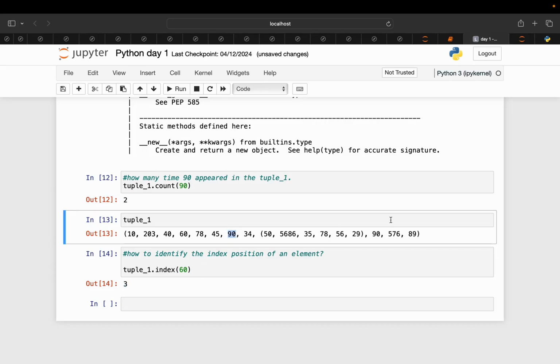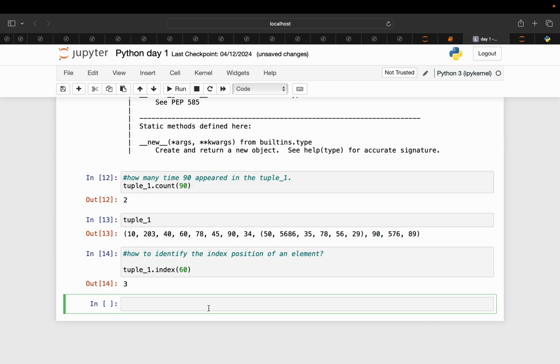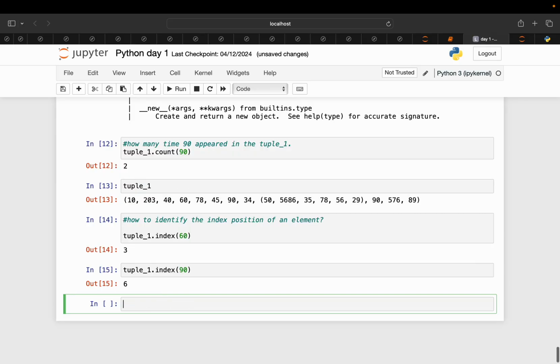Now suppose 90 is appearing twice, right? And if I want to know the index position of 90, the question arises which 90 it is going to pick while giving me the index position. So it is always going to pick up the first occurrence. So tuple.index, mentioning the 90, running it.